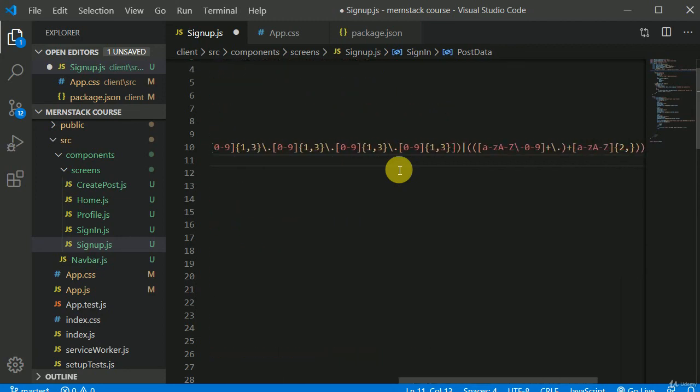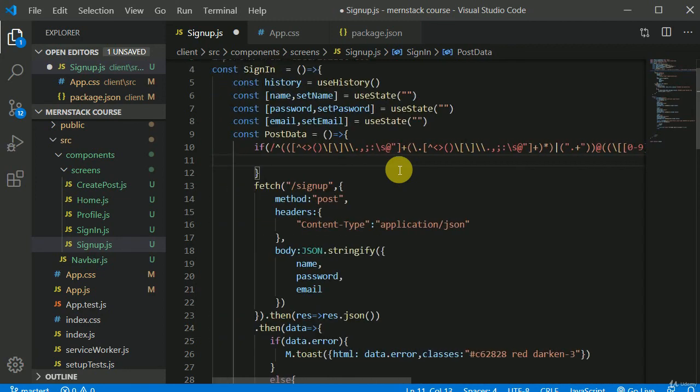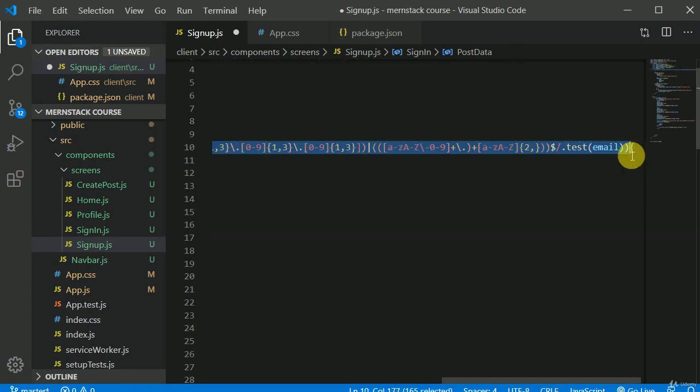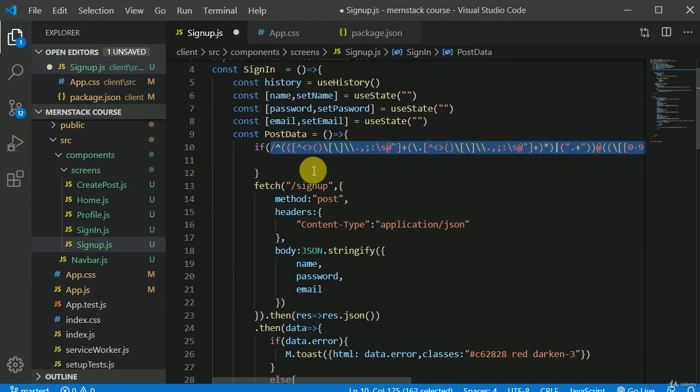Now this test will return true if the email pattern is valid. If the email pattern is wrong, this whole thing will return false. Okay, so if the email pattern is invalid, for that here I can put a not in here maybe. Yeah, I can do that, right?